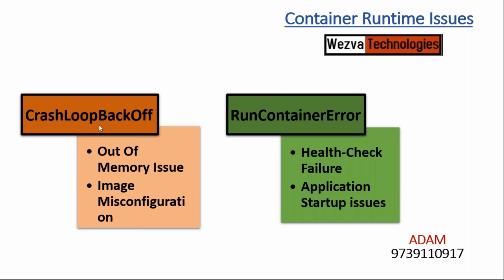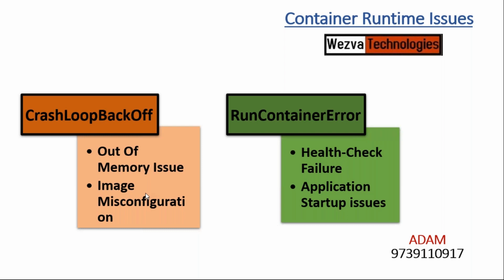Now, when do you get it? There are two scenarios in which you will be able to see this kind of error. One is out of memory. What do we mean by out of memory? When your pod is going to run the startup command or an application inside your container, and at that time there is not sufficient memory available for your container or the application to run inside the pod, you will see this message called out of memory.